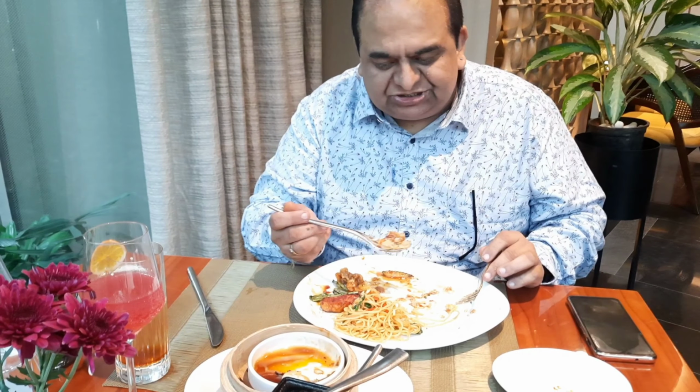Chef Nimish here is also liking the food. Very nice. It goes to prove that yes, the restaurant is doing really well. Let us ask Chef Nimish how the food is. So the food is delicious, it's very nice. The noodles, the rice, the steamed fish, the chicken, the vegetables. I think everything forms a great meal. Lovely, chef. Great meal, great company. I think food is for moods. Thank you, Siddharth. Thanks, chef. Cheers, thanks for being here.